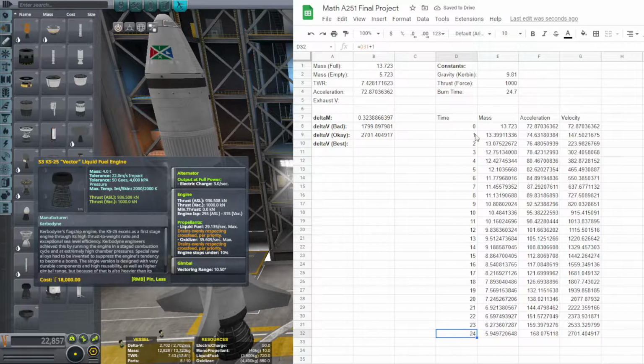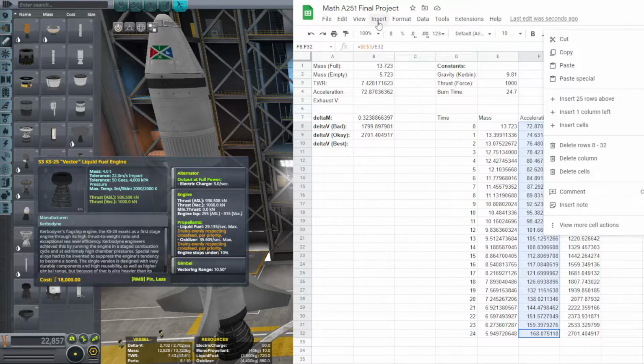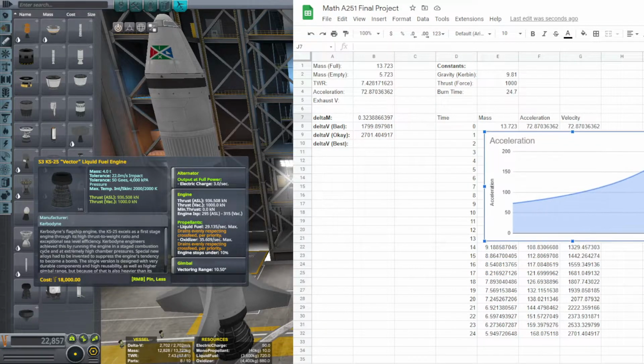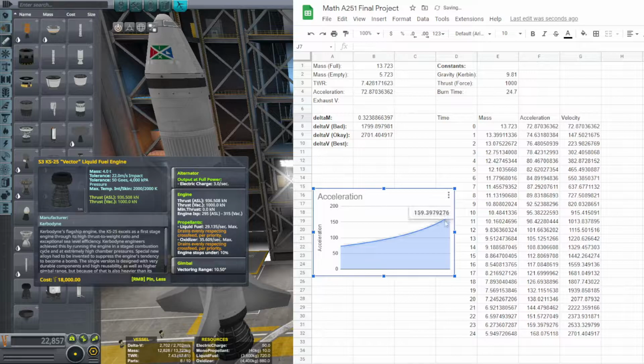Well, we only calculated this at 24 points. The problem with doing something like that is we don't have all of the points under the curve, and I will show this if we graph it right here. Insert a chart. Okay, so here we have our little graph. As we can see, here is our acceleration over time. Now this area underneath is essentially what we were calculating with this, but we only calculated at 24 points, and it's a very approximate value. The fact that we got to 2701, which is so close, is just sort of random chance.